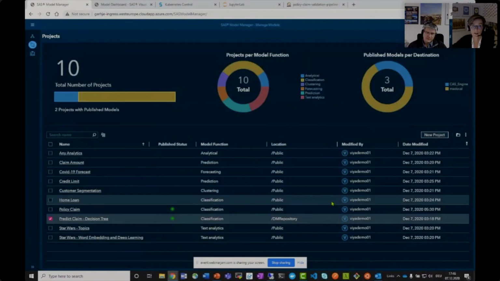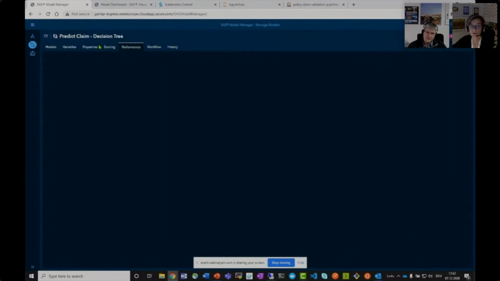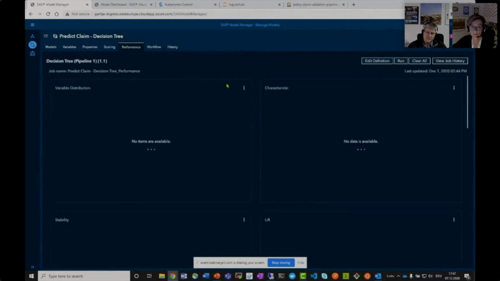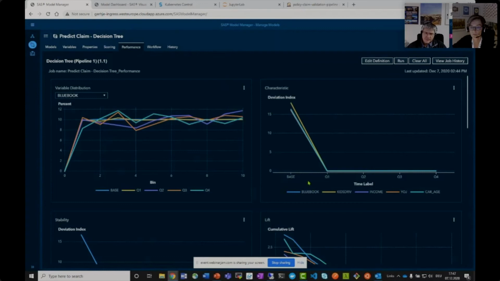So now we have published our model into an environment, and we would like to monitor this model. I just would like to show you how this can look. Here we go into this performance report, and you can see that I can get different charts over time, from the first moment when I trained my model into the fourth quarter of a year, for example.